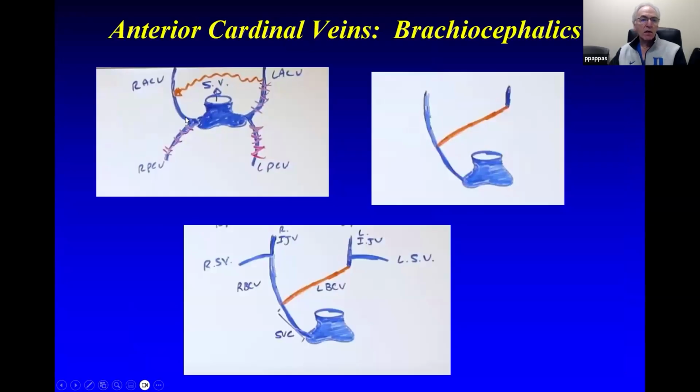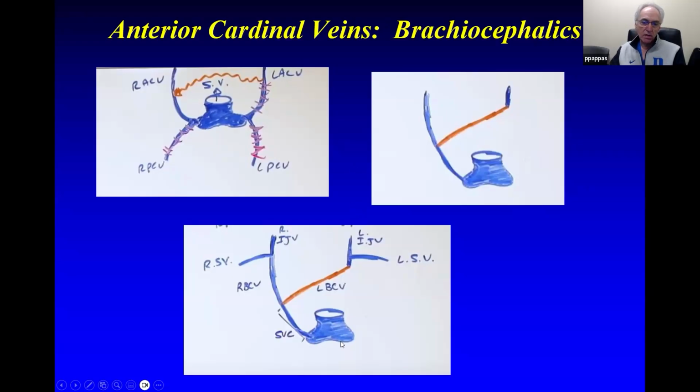So what happens is you have the right anterior cardinal vein, which stays intact. This portion of the left anterior cardinal vein regresses, and it sends a branch, the anastomosis, to the right cardinal vein. This branch becomes your innominate vein. And then the posterior cardinal veins also dissipate and go away, and that's very, very important. So the final product here is you have the innominate vein, both of your internal jugular veins, and then you have the subclavian veins here. So all of these come from your anterior cardinal veins.